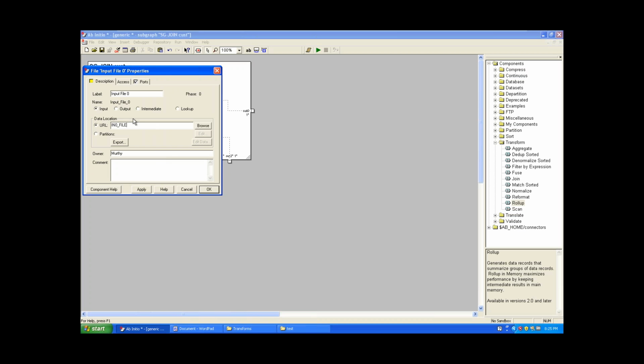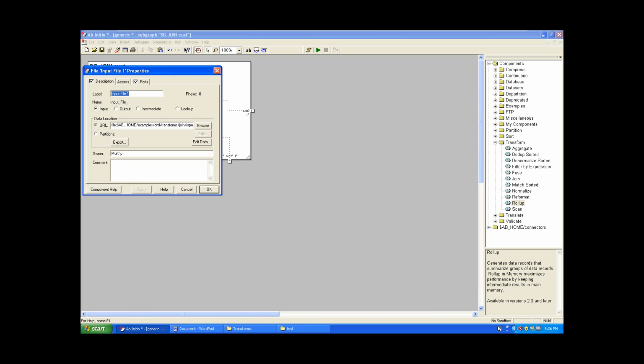If you give the value like this, how does my component understand this is a parameter? It can be either a file name or a parameter also. How can my component understand? That's why, whenever you are referring to a parameter, think of how you refer to parameters in Unix scripting. If you want to display a value in Unix scripting, you will use echo $a, echo $b, and so on. In the same way here also, dollar should be prefixed to the parameter name to be referred by the component. Now use dollar here, dollar in 0 file. This is the parameter passing. Apply.